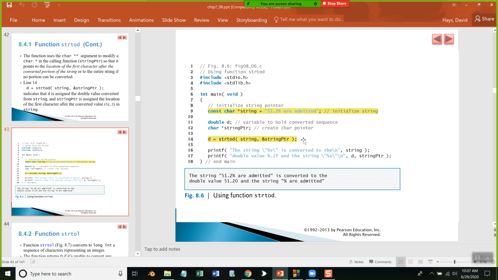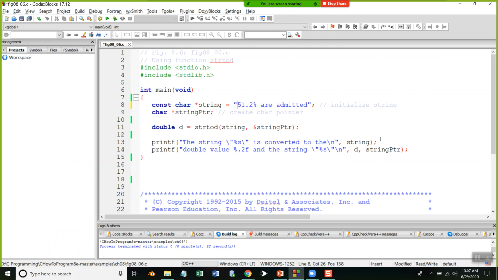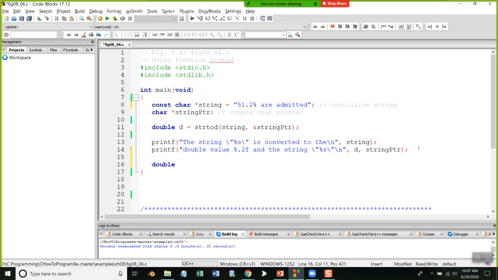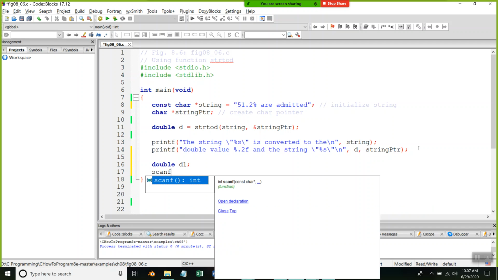Now, why would you need to do this conversion? Well, an example of it is if you're asking the user for input. Let me show it. Okay, double D1 and scanf.